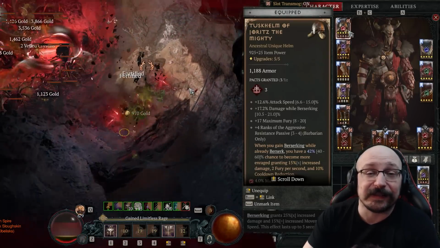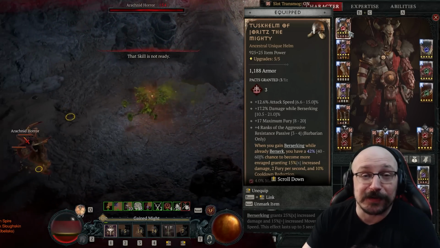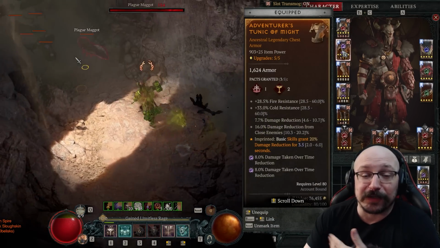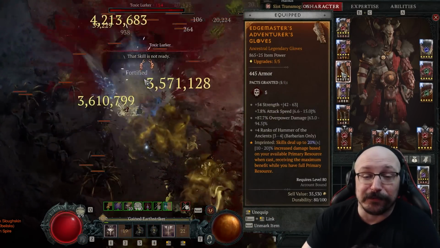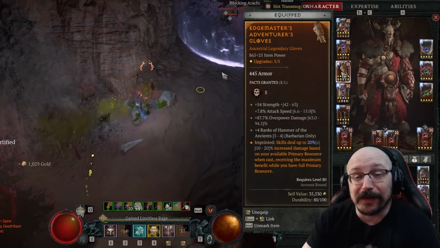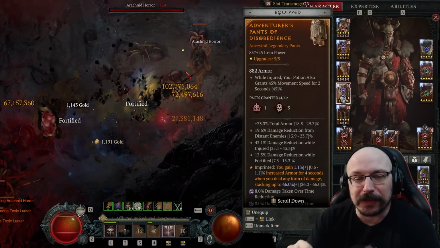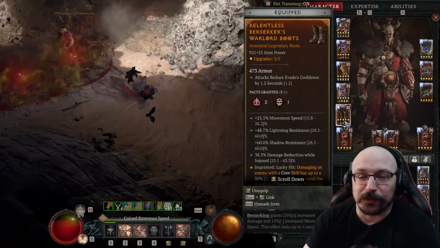Now, if you're missing the Tusk Helm of Jords the Mighty, you're just going to a hat that has damage while berserking, armor, maximum fury, maybe some cooldown, and you pick another defensive aspect. On body armor, get resists, get damage reduction, aspect of might. On gloves, you're going to be looking for ranks to the Hammer of the Ancients, overpower damage, attack speed, and strength. I'm using Edge Masters here to give us more damage. On pants, get a whole bunch of damage reduction. Armor is pretty important, and I want to get your armor up as much as possible. And then disobedience is really good.